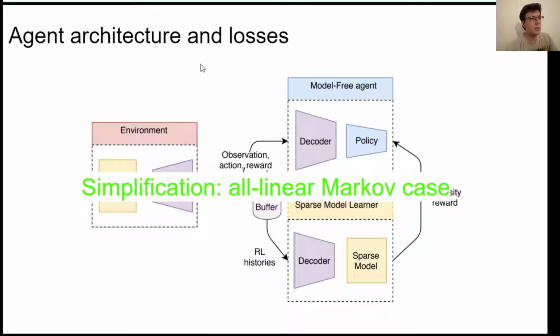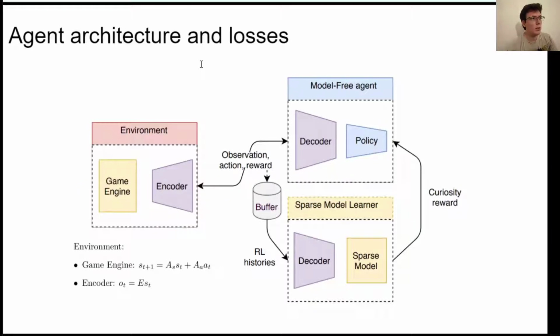Specifically, since this is the first time this particular formulation is considered, we consider the full linear case. In addition, we will only consider one-time step dependencies. We consider a simple environment game engine where the next state is a linear transformation of the previous state and the action vector. Additionally, the observation is computed as a linear transformation of the state. Now, if the state had simple dynamics, such as Atari RAM representation, the observation model will not be simple.